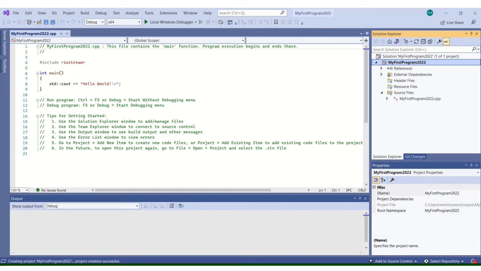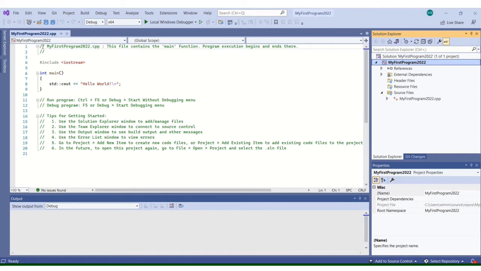But it actually creates a series of folders and files that include libraries, class libraries, headers, other resource files, etc., that we're not going to be all that concerned with in this introductory course. But when you create a console application, it automatically creates the source code file and opens it in the desktop editor, which is right here.